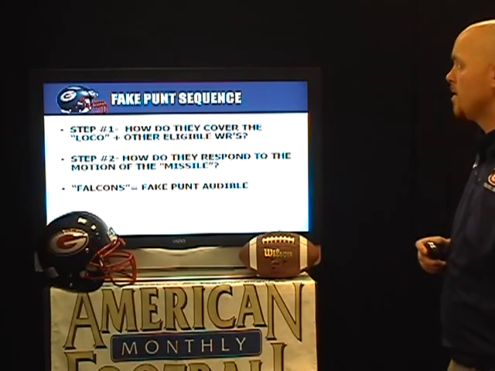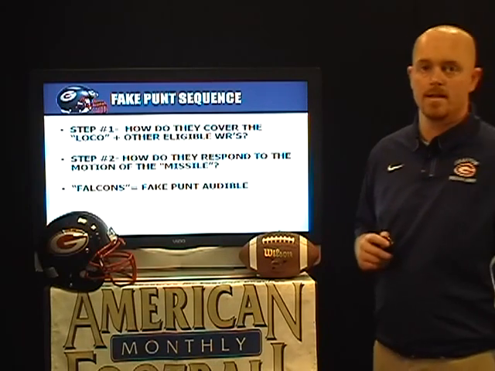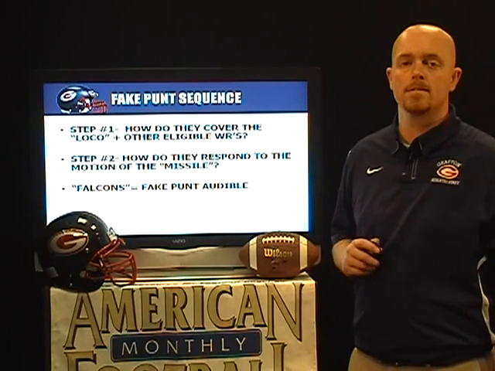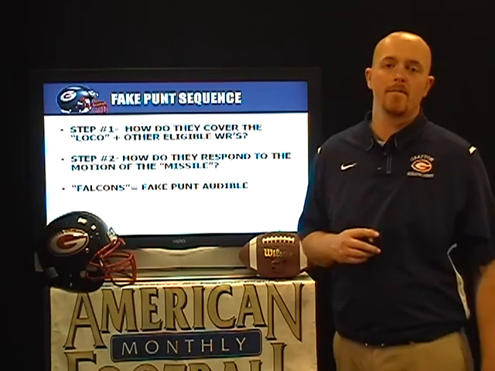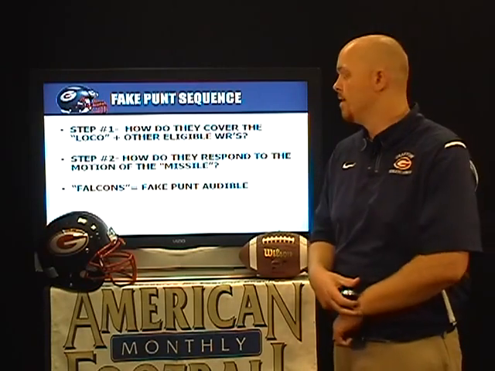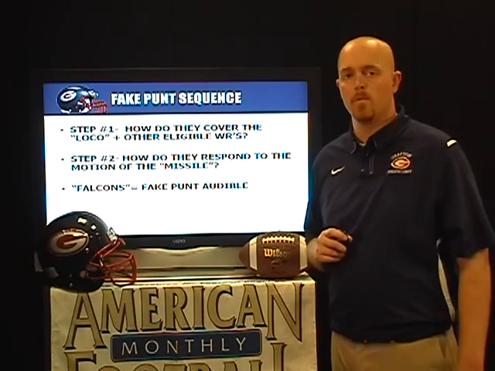First off, number one, how do they cover our loco and all the eligible receivers? We have 5 eligible receivers. We have our 2 wideouts, our loco, who is a wing, and our 2 upbacks. There are 5 eligible receivers every single time we're in a punt formation. So how are they going to cover all 5? That's our first step when we look.